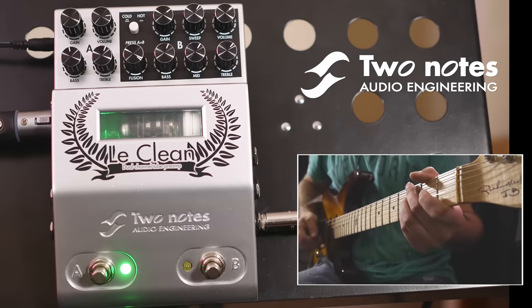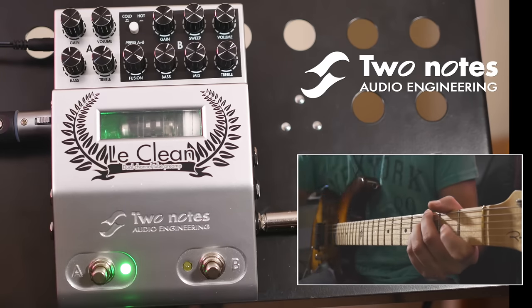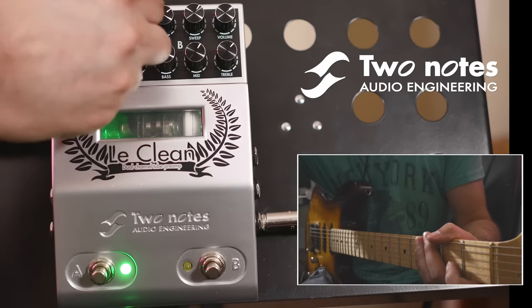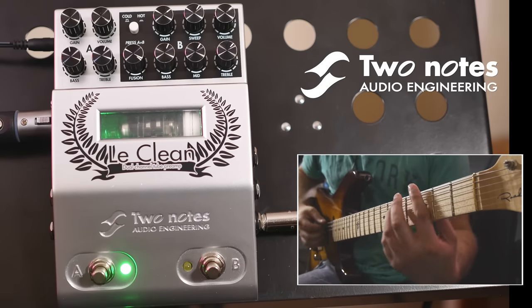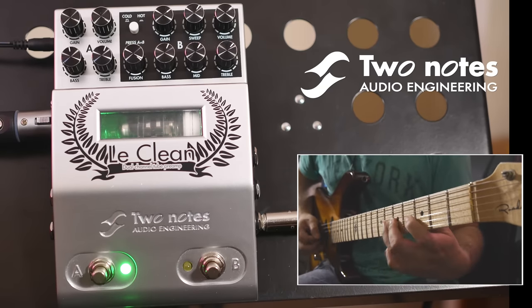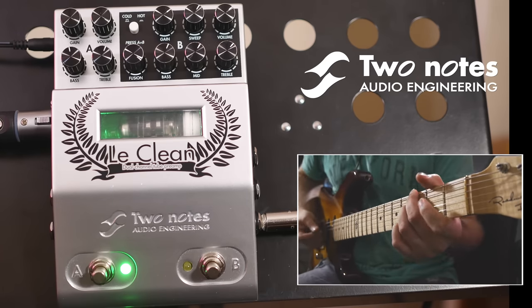So in this channel, the gain is basically adding warmth. Very cool indeed. Now, if we bring the volume up as well, we really get quite a thick, clean sound. Feel is superb.